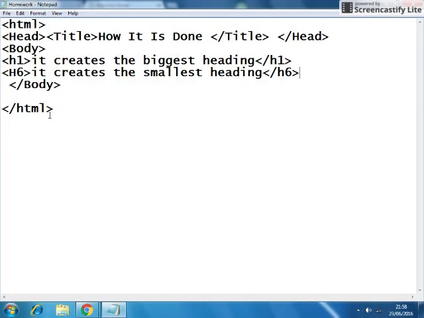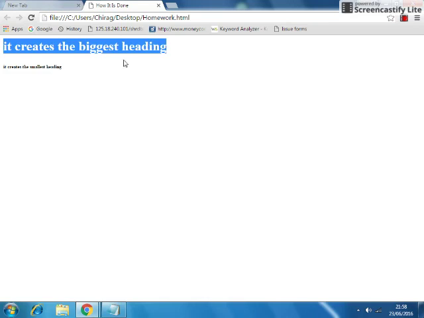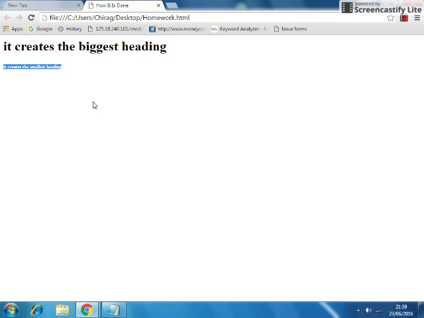And save it. Now let's move to the web page. Here you can see it creates the biggest heading, that is created by the h1 tag, and the smaller heading is created by the h6 tag.